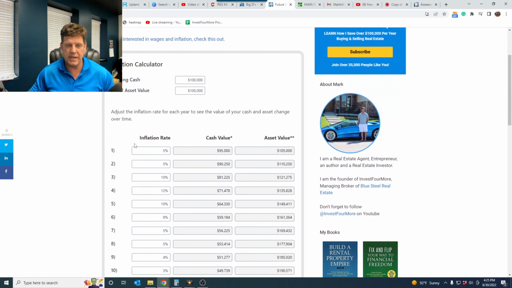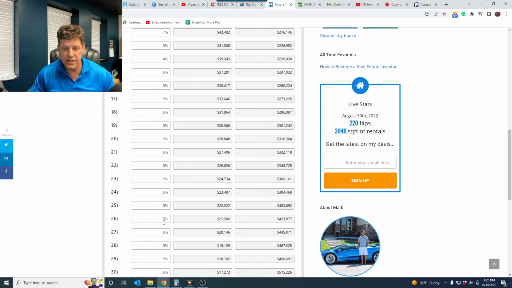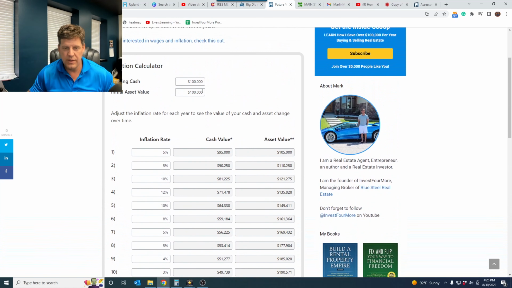So this one's really cool because there's a lot of inflation calculators that will give you what $1960 are worth now based on what actually happened with inflation. And there's a few that'll give you the future based on like 2 or 3%. And there's a couple I found where you can enter, say, hey, 10% inflation for the next 30 years. I want to know what it is. We made one where you can enter your inflation rate for each of the next 30 years if you want to. And it will tell you what your money will be worth or what an asset will be worth if it appreciates at that same inflation rate.